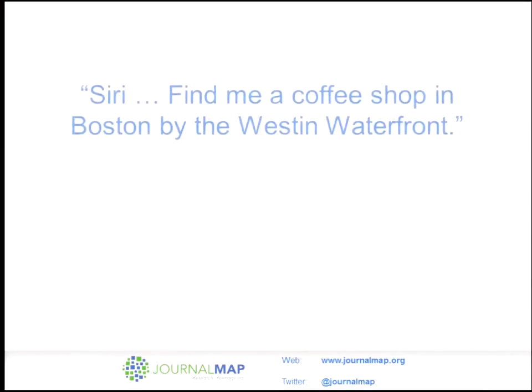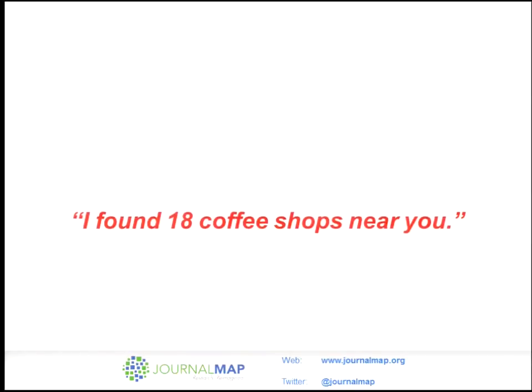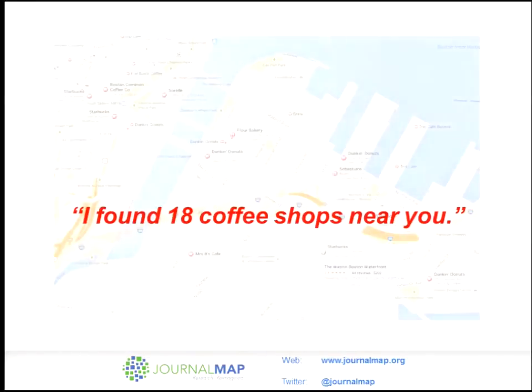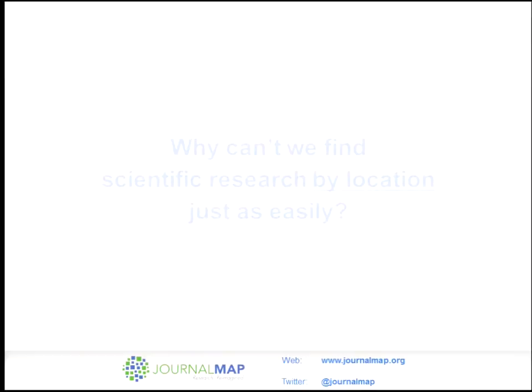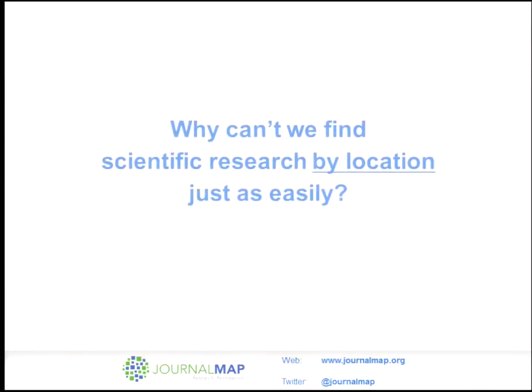You know, when I come to a new place, it's easy to find almost anything that I want. I can pick up my phone and say, where's a coffee shop? And it'll give me a list of results. I get a map, I get directions to each one of those places. It's become so easy to find what we're looking for that we take it for granted. But why not take the next step? We started plotting the locations of journal articles on a map and then enabled a search engine around that so that we can discover information geographically as well as thematically.